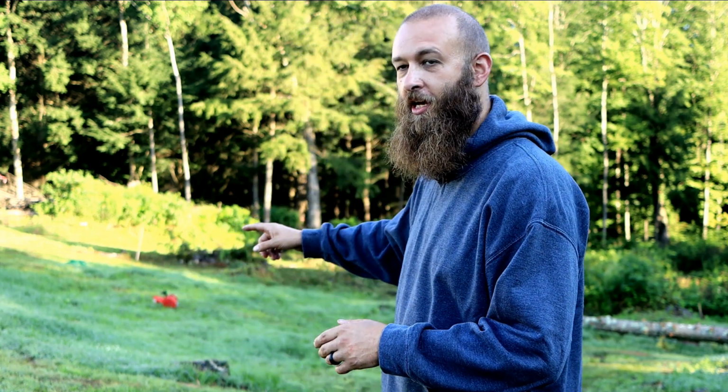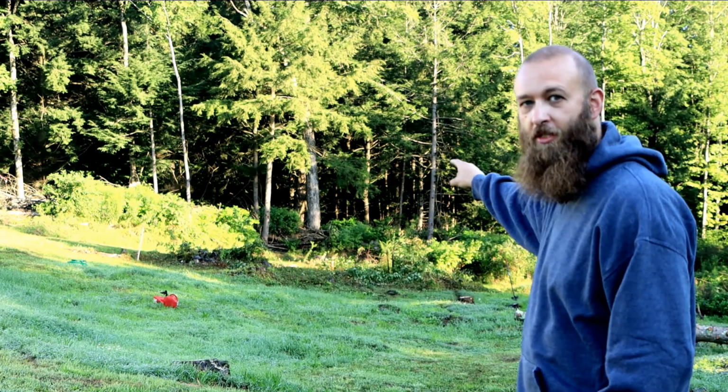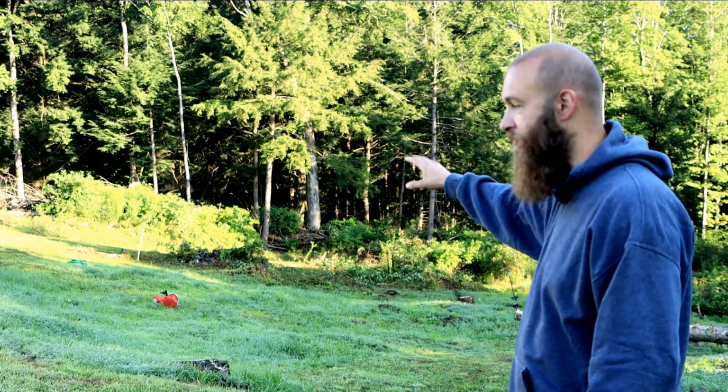And I'm gonna talk about some of the cooler aspects of building your own property, and more specifically, what we're gonna do with all the trees that we're gonna cut down. So where I'm standing is actually part of the 3 acres, and this used to be absolute forest. And you can see behind me that it's mostly cleared out. The tree line behind me is the property line, and that is the neighbor's property.